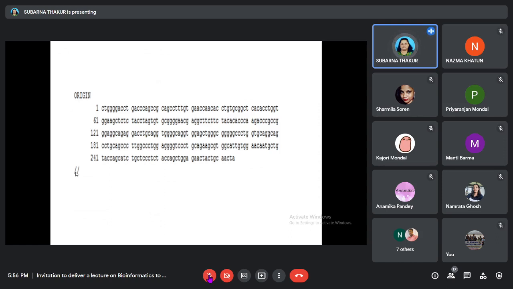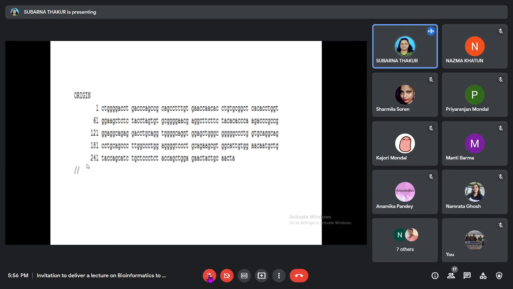What you saw in FASTA is that FASTA has the unique feature of the greater than sign. In this file, there is a typical double backslash at the end, which marks the end of the file.